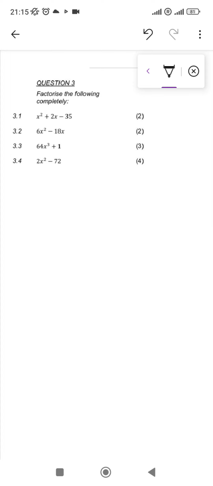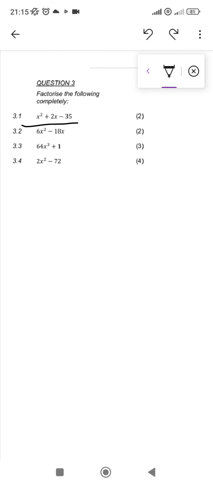Okay, let's get into 3.1. Right, so we first dealt with highest common factors, then we dealt with the difference of two squares. For this one, we are dealing with a trinomial. Tri refers to three, so there's 1, 2, 3 terms here. But not only is there three terms, our three terms are descending powers of x.